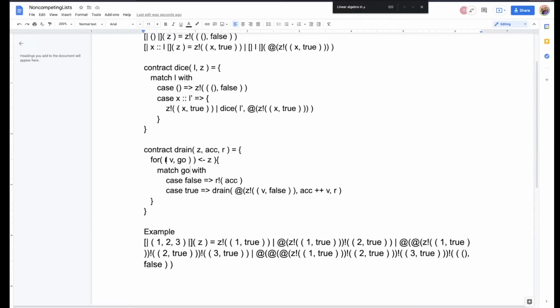So on Z, we're going to get a pair, which is a value, and whether or not we should keep going. So on Z, the only thing that's sitting on Z is the value 1 and true, right? Okay, so we'll get that. And since true is not false, we're going to recurse. We're going to do drain again. And we're going to do drain with this one. That should be, sorry, true. So you do drain with this one, the accumulator where you've consed on the value to the accumulator, and R. So if we start our accumulator with the empty list, and R is just some channel, and Z is the initial channel that we use to encode the list, right?